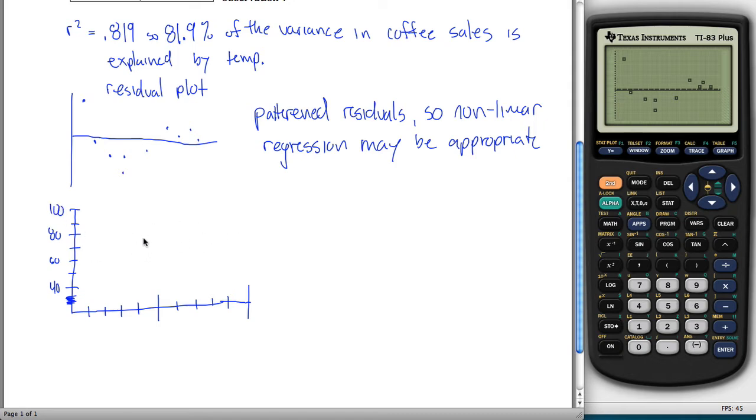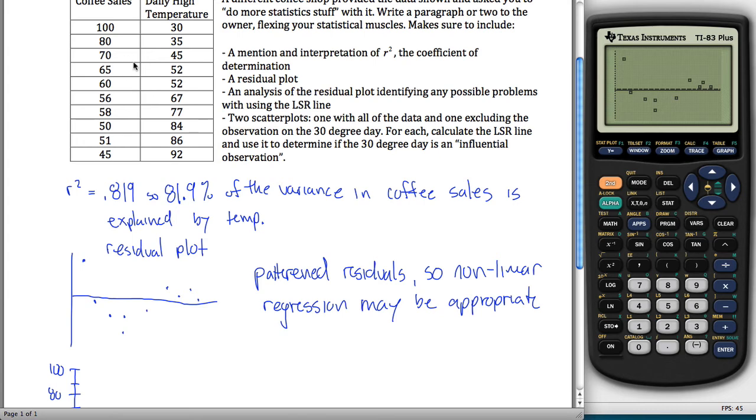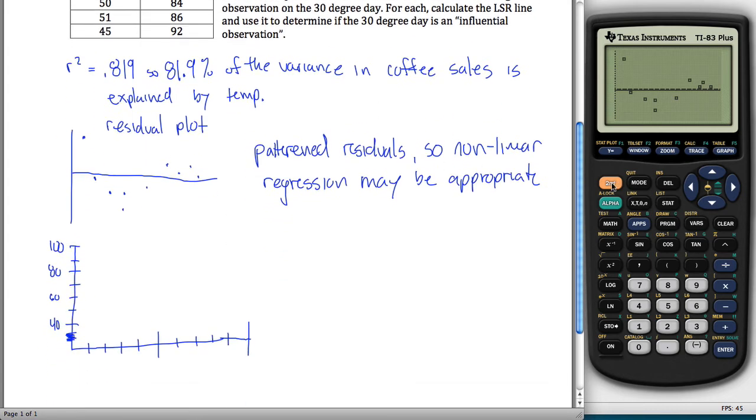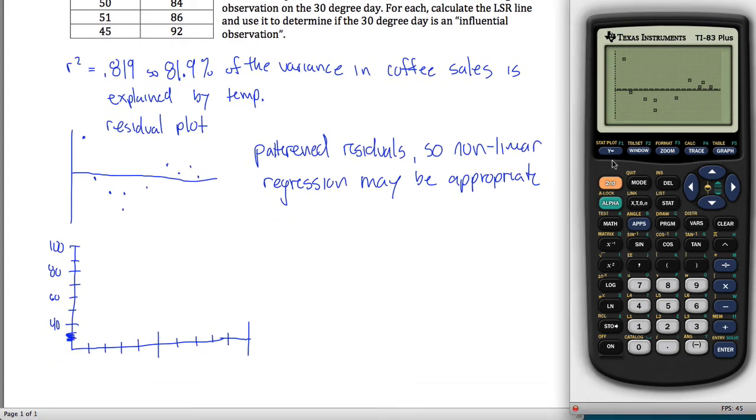And then I can sketch my scatter plot on here. And you can either do that by looking at the data itself or having your calculator do it for you. If you go under stat plot, enter. And kind of the same thing we did for our residual plot, except instead of having the residuals on the y-axis, now we want our y variables to be on the y-axis. And our y variables, I put them in L1. So I'll hit second one, and then L1 will pop up here.